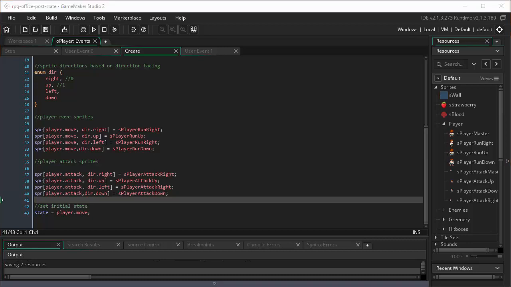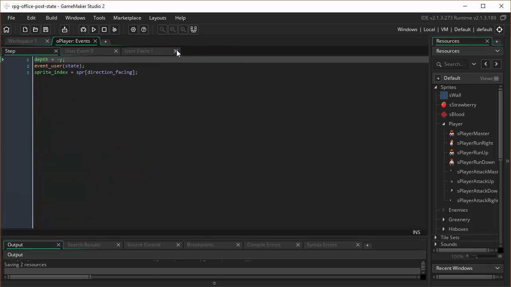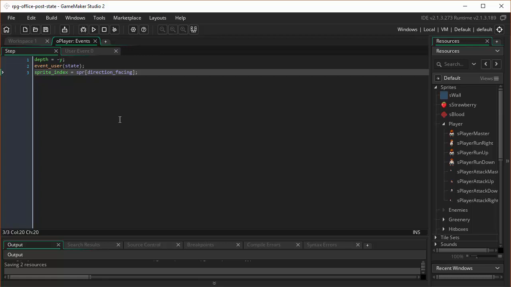Because we have changed this array from a one-dimensional array to a two-dimensional array, we've got to be careful that in our step event, when we're updating the sprite index for the player, we correctly update this as well. And how are we going to update this? Well, we want the sprite index to be equal to whatever value we've stored in state, and then whatever direction we're facing.